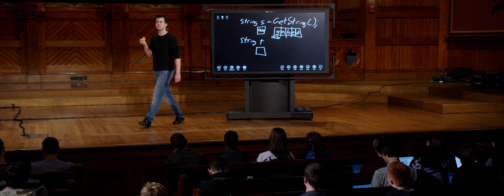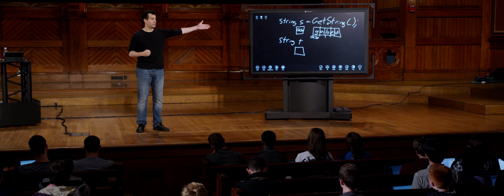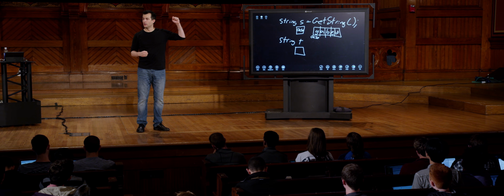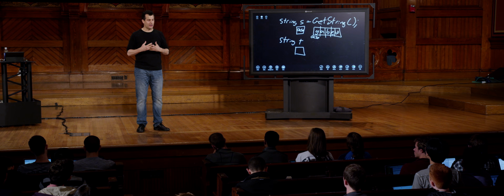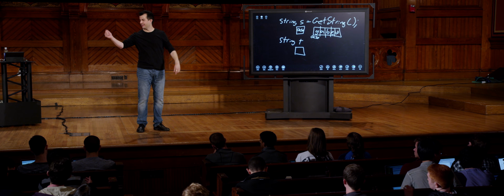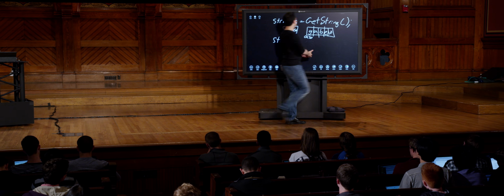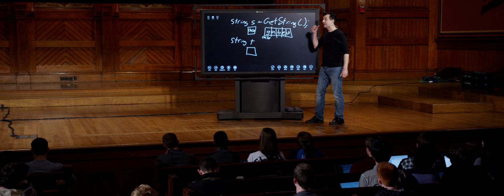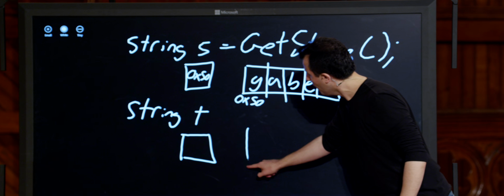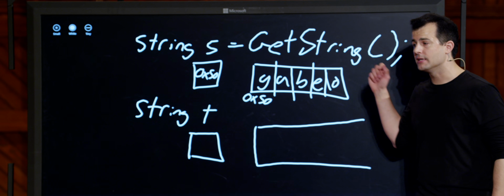So what's the key step now? If I want to copy s into t, what do we need to do at a high level? Yeah, we need to fill in this blank. I can't copy and then capitalize Gabe's name until I ask the operating system for another chunk of memory that's at least as big as the original.